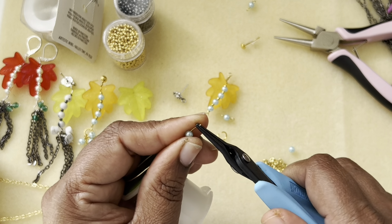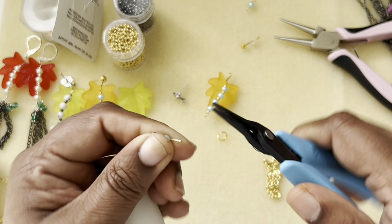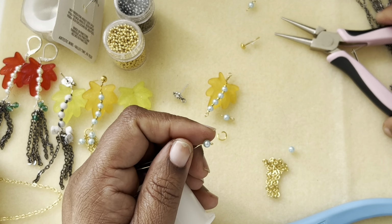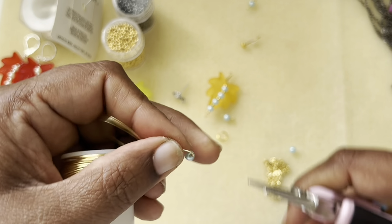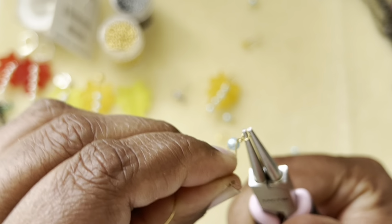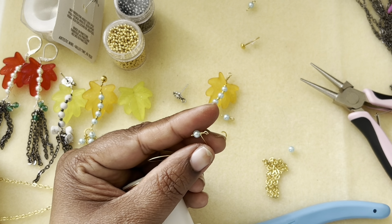Take your, I like to use these Tweezer nose pliers. This is one of the best investment that I made tools wise for my jewelry making. I really love this Tweezer nose pliers. It's from Suron. I bought it on Amazon. I am not paid or affiliated anyway, but I like it because it's very lightweight, and also this grip is very smooth to your fingers.